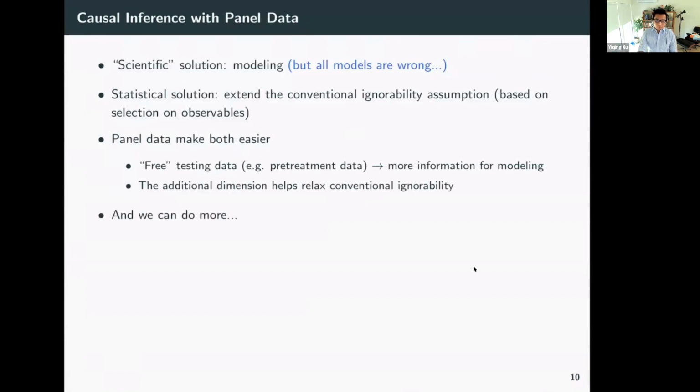And we can do a little bit more. For example, we can take advantage of the matrix structure. With panel data, each variable is represented by a matrix, right? And if we have more than one variable, multiple variables form a tensor. And sometimes you have multiple outcomes, which makes it a multi-level array or tensor. So sometimes you can leverage this matrix or tensor structure to do somewhat more complicated modeling.